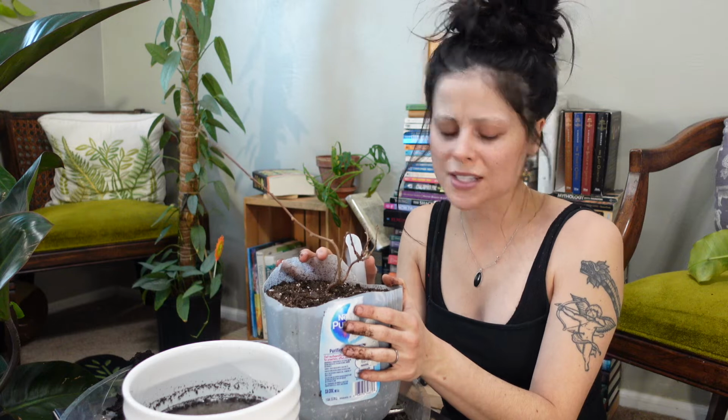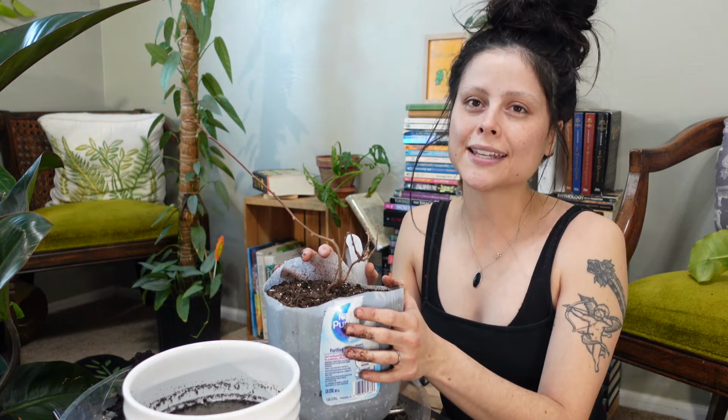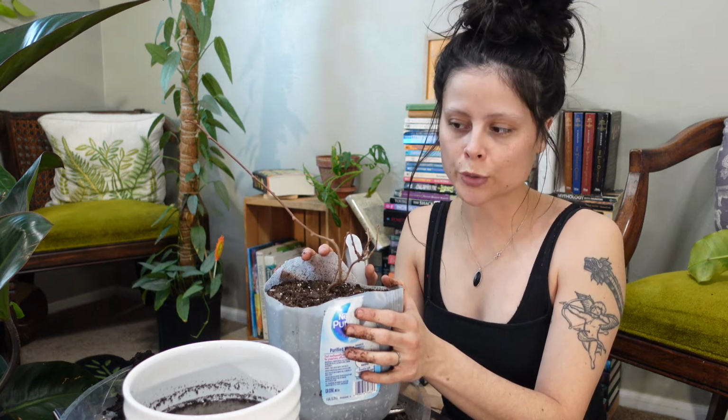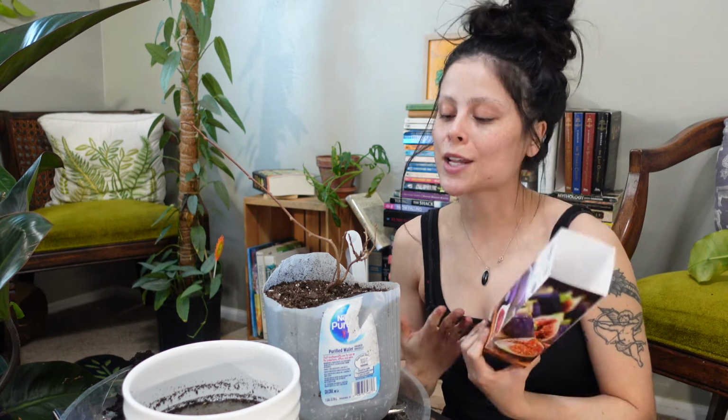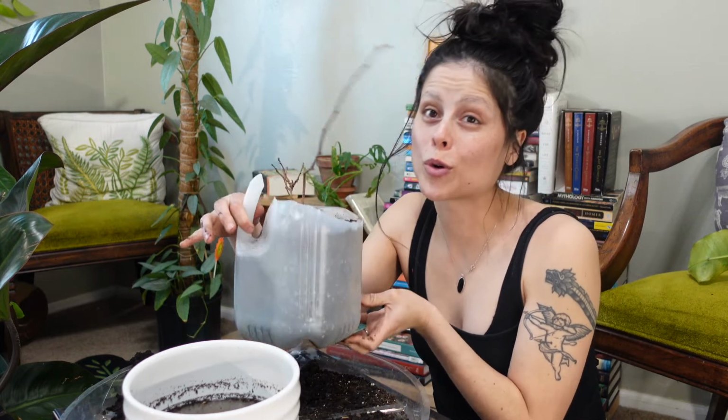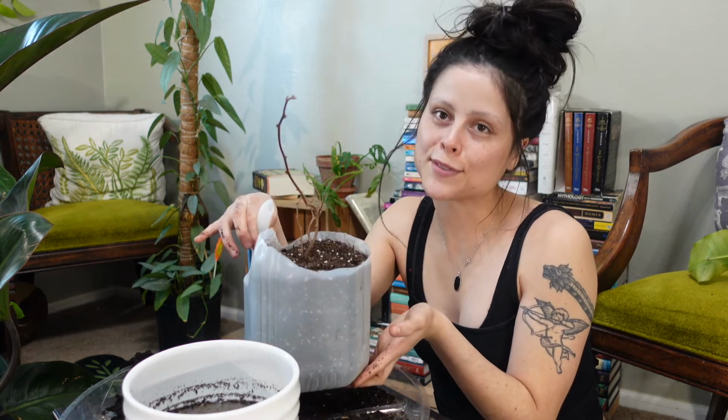And I believe for this kiwi, I need a trellis, or it will benefit from a trellis if I'm not mistaken. I'm not gonna lie, the hardy kiwi was a little bit of a spur of the moment buy, like, oh, that one looks cool, let's get it. Whereas the fig I was wanting anyway. So I will need to do a little bit more research for this guy, but at least I have time.